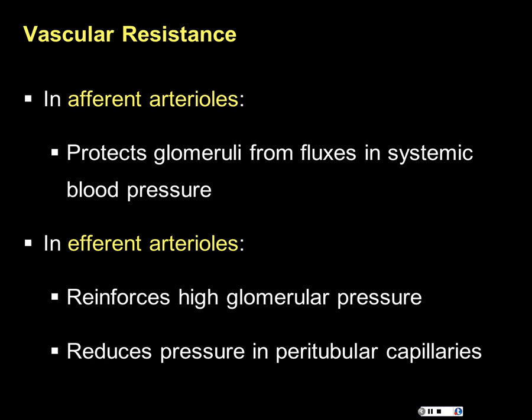If we look at the description of the afferent arteriole, obviously they're bringing blood to the glomerulus, but what we're going to add to that is these are going to give us some intrinsic control. So make a note here. These give intrinsic control to the flow in the kidney, the blood flow in the kidney. Or as better identified here, it protects the glomerulus from blood pressure changes. The afferent arteriole is going to be sensitive to the blood pressure entering into it, and it's going to be responsive.